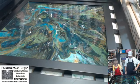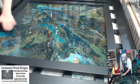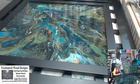All right, so don't tip this because we don't want it to tip. Give me a little bit more. A little bit more? Well, we're pretty much done on this one.